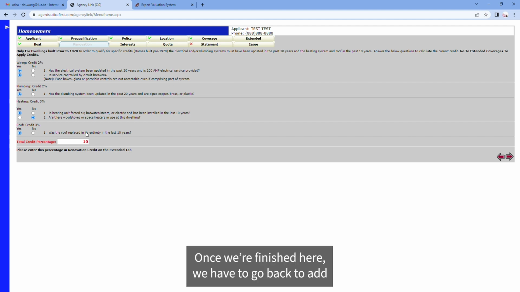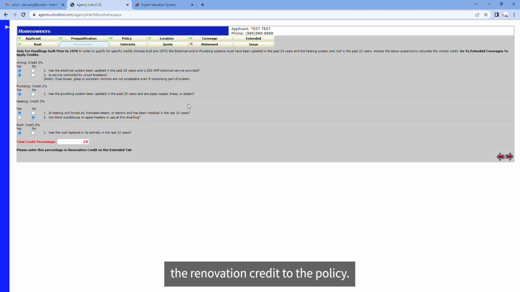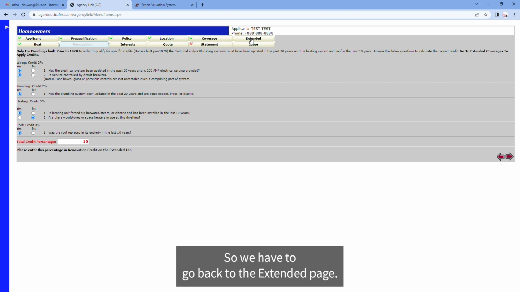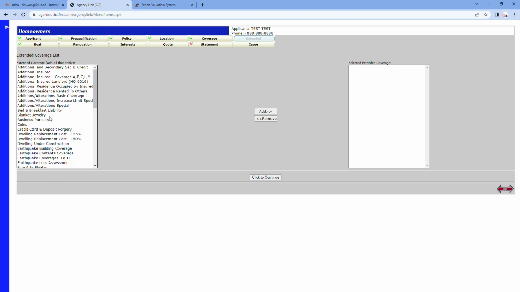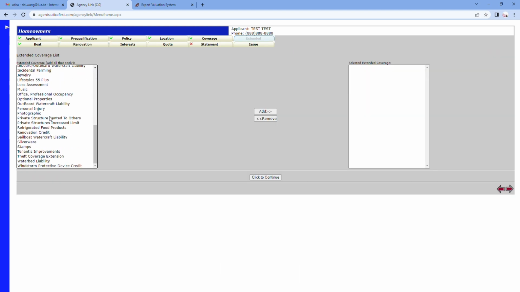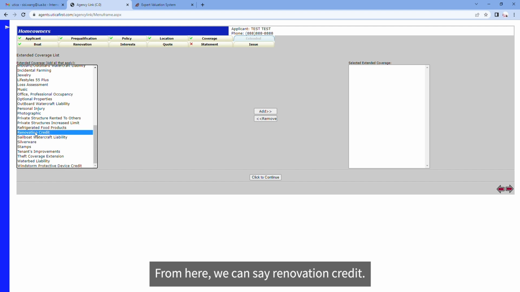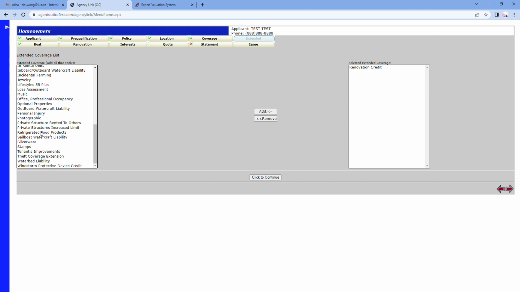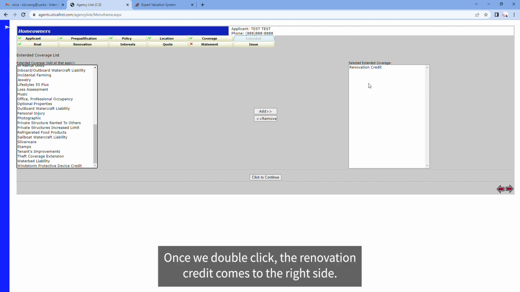Once we finish here, we have to go back to add the renovation credit to the policy. So we have to go back to the extended coverages and scroll down. From here, we can see the renovation credit. Double click. Once we double click, the renovation credit comes to the right side.